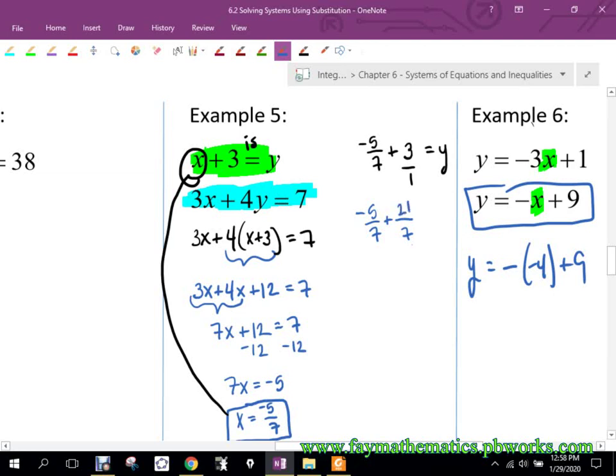7 as well. And the idea there is that 21 over 7, we basically undo a simplified fraction, right? 21/7, is that still 3? Yeah. So now that is equal to y, and now that you have those common denominators, you remember back to 5th and 6th grade, all you have to do is the algebra with the numerators, right? Negative 5 plus 21 is 16. Okay? So there's my word pair.